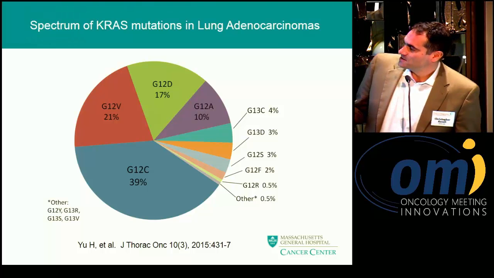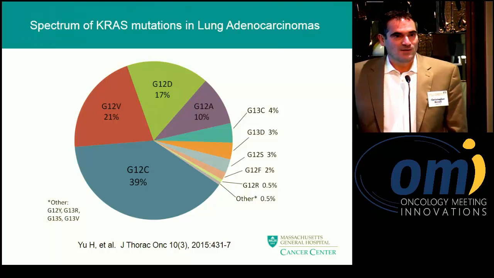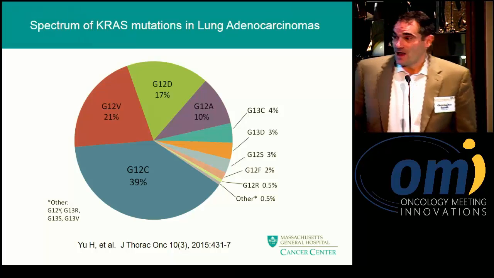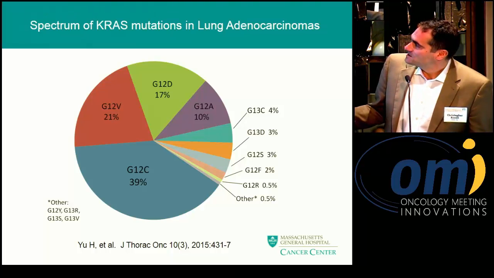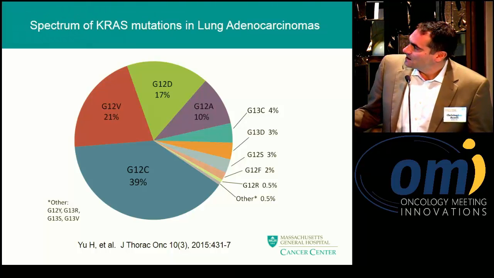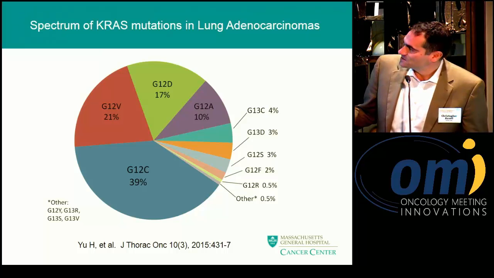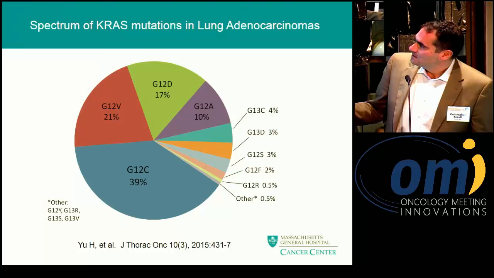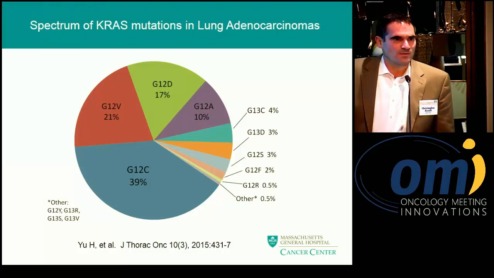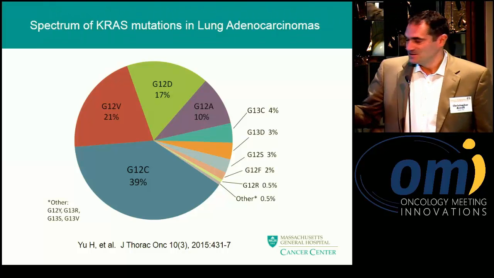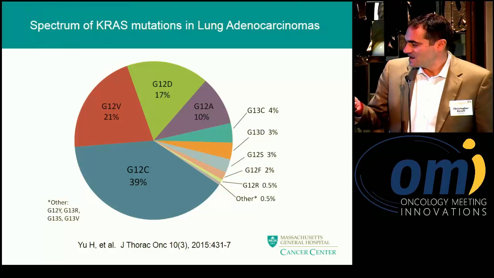The second level of complexity is there's more than one type of KRAS isoform 4B mutation. This is a pie chart from Memorial Sloan Kettering, which did exon 2 sequencing in KRAS on a large cohort of patients. You see that the majority of KRAS mutations in lung cancer are G12C, and then other amino acid switches in the position 12 and 13. I don't think they tested exon 4 or the Q61 in this assay.